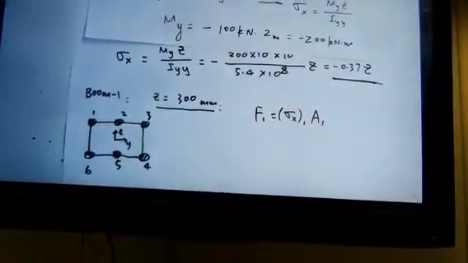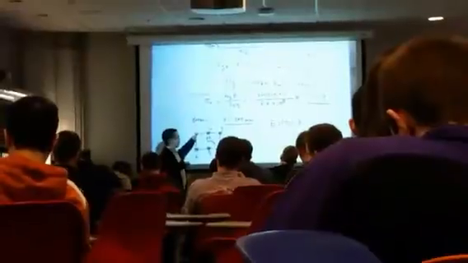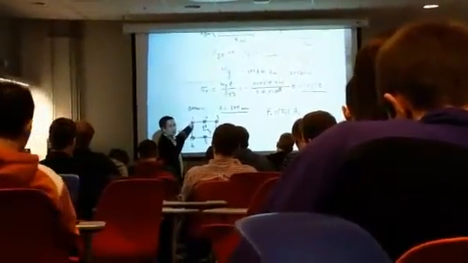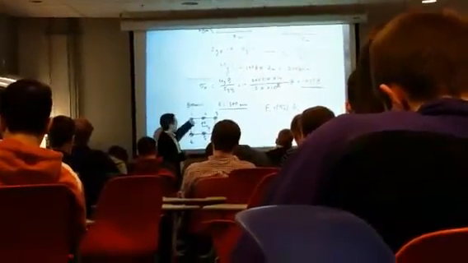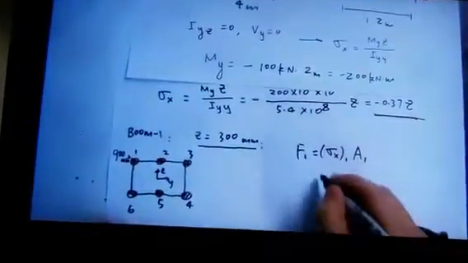We are calculating the force acting on this stiffener along the x direction. This is a cross section, it's a stiffener, right? What is the force along this direction? Sigma x is a stress. Area is 300. Area is not 300. Area is 900 millimeter squared. So this is the force acting on boom area 1.